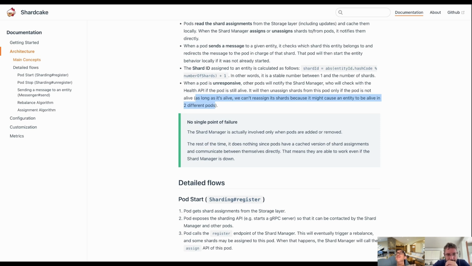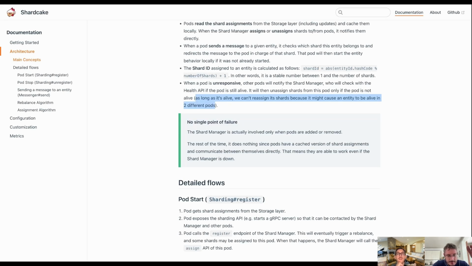So your point is, if the pod itself can't communicate with the shard manager, we should have some sort of timeout where the pod kills itself? If the pod thinks it's healthy, yes, but the rest of the cluster can't communicate to the pod because there's a partial network failure, which is the definition of a split brain.